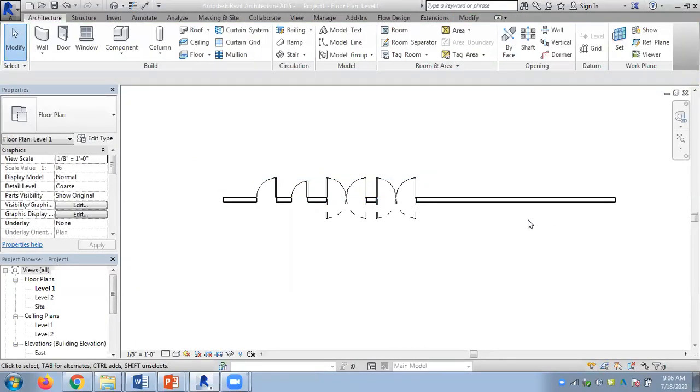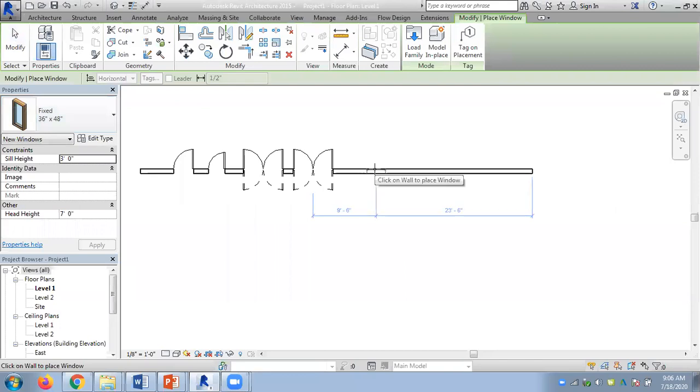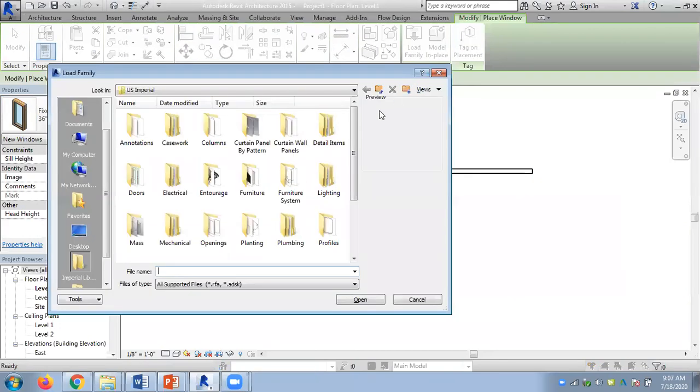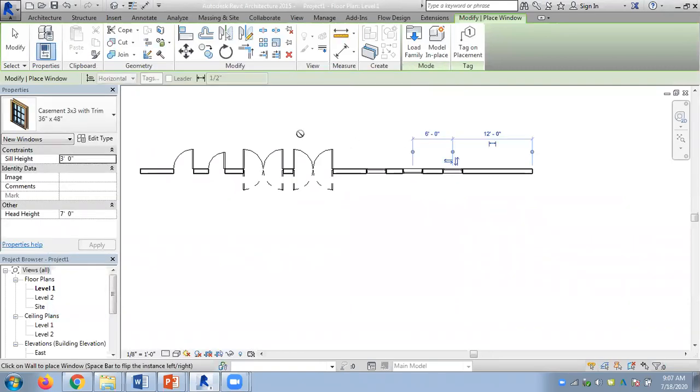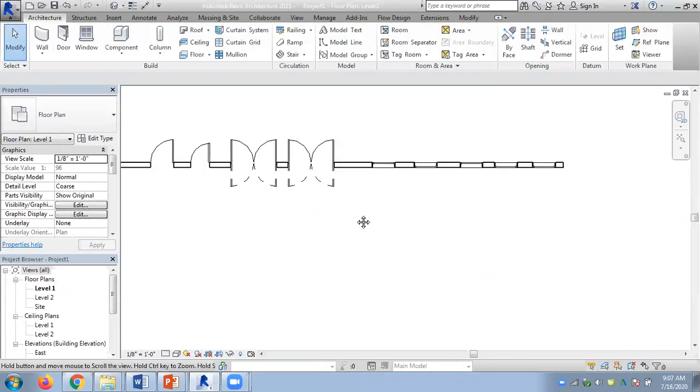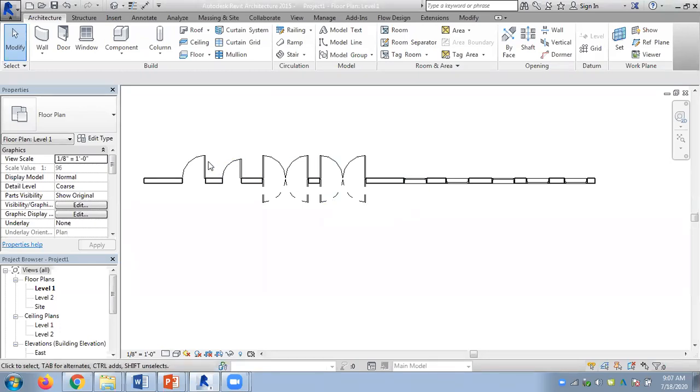Now I can do the similar thing for windows. This is 36, 48, same sizes. And I will load another window type called casement. It can be different sizes. So I'll take similar sizes and another size, 3672. I hope you can also take something like this. This is single flush 3684. This is single flush 3080. Size is different, same family. This is a double flush 72878. This is double flush 7278, same sizes. This is window fixed 3648, fixed 3648. Casement window, same sizes and a different size.